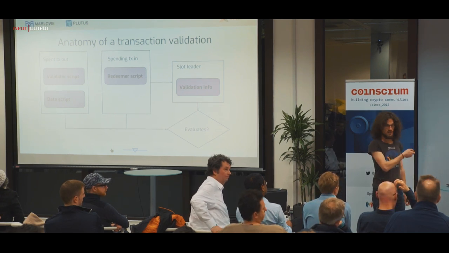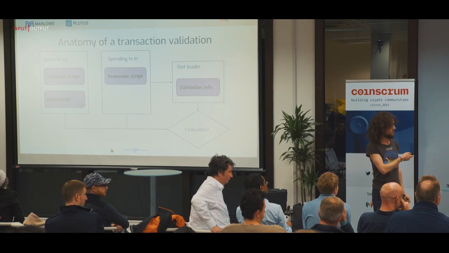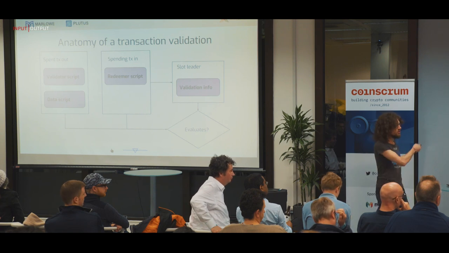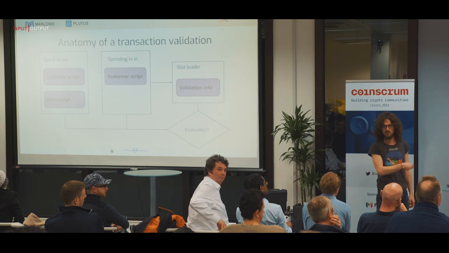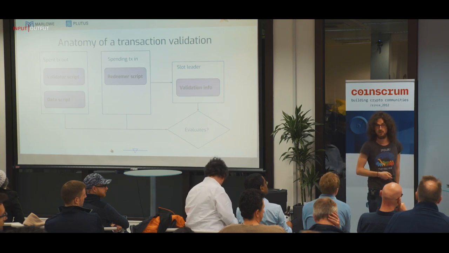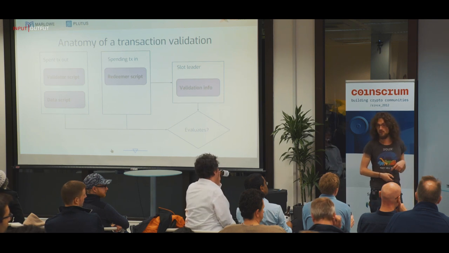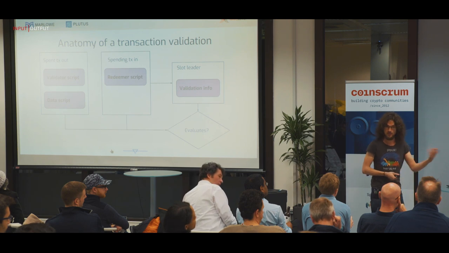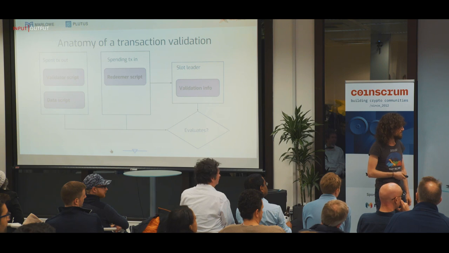So the validator script certainly needs to be given the evidence that you're allowed to use it, which goes in the redeemer script. It also wants to see the information about the transaction, but it can't trust you to give it that, right? You could lie in the redeemer script. Unless we've got some way of ensuring that you're not lying, it doesn't know. So that information comes from someone else, in this case, the person who's actually validating the transaction, and we can check later, when other people validate the block, that they weren't cheating.